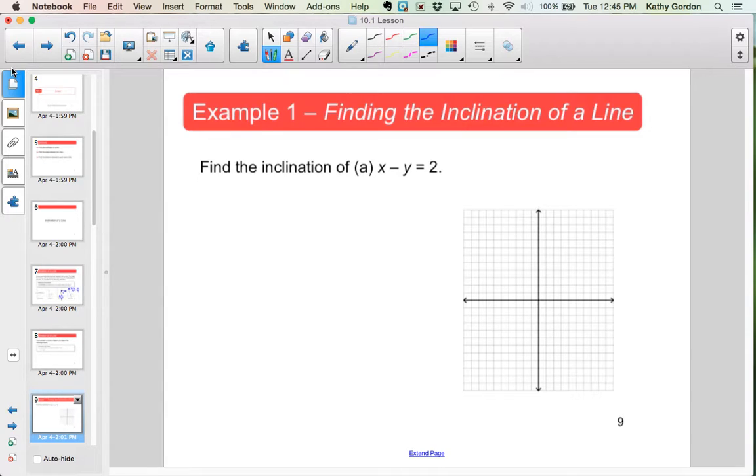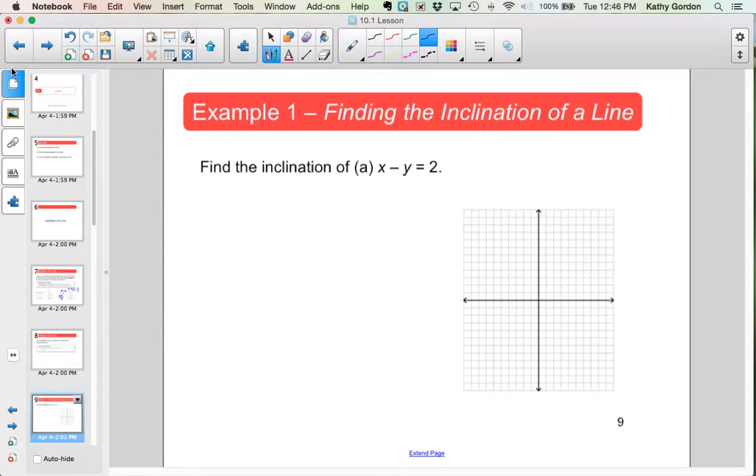Okay? So if I want to graph this, what do we often do first? In this case, we could just go with x and y intercepts, right? That'd be pretty easy. What's another common step that a lot of people take? Put it in slope-intercept form. I'm going to recommend you put it in slope-intercept form because we're looking for the slope anyway. So if I put it in slope-intercept form, one, it's going to help me graph, and two, I'll already have the slope, which will help me with my next step.